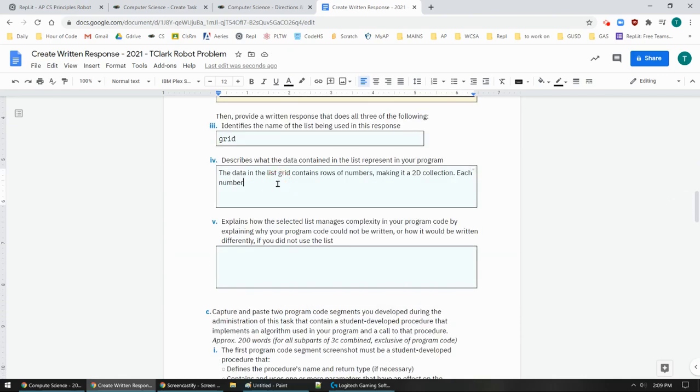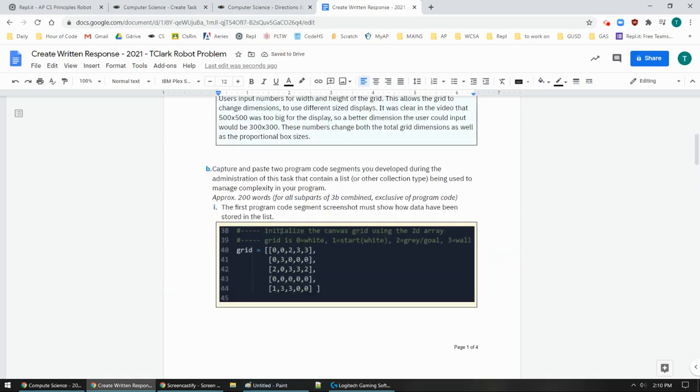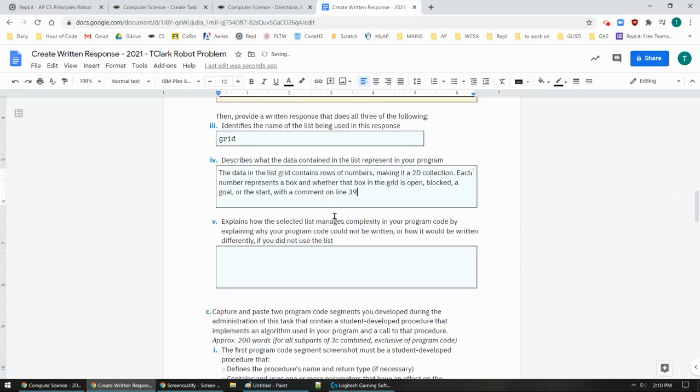So I'll say each number represents a box, and whether that box in the grid is open, blocked, goal or the start. I'll say with a comment on line 39, specifying the valid values.